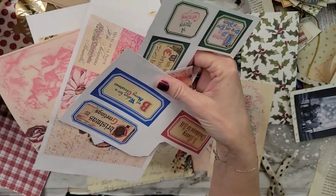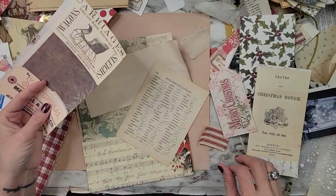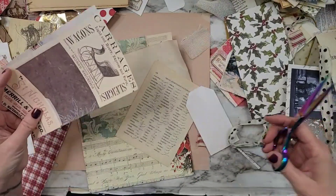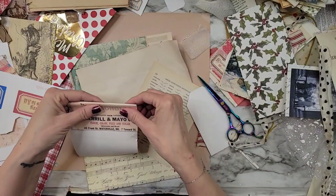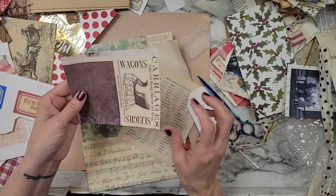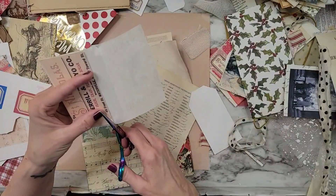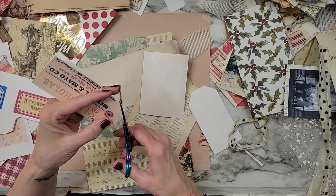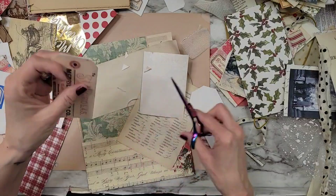Oh boy, look at all this. I just love it. I'm going to cut this out. I could tear it, but isn't that cute. It's got a little color on the back. So I'm going to do that. It's got that right there and we're going to do that. This is from the Sam Pool. Do that, do that, do that.